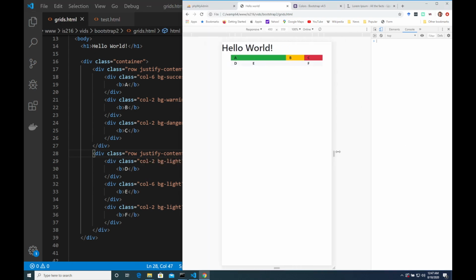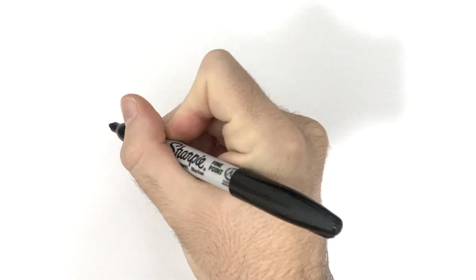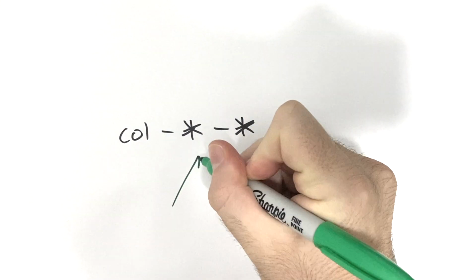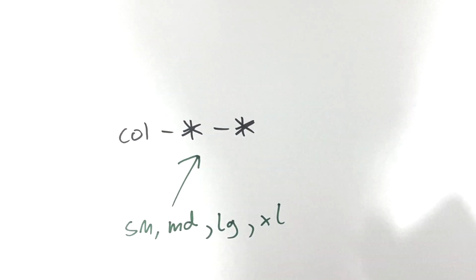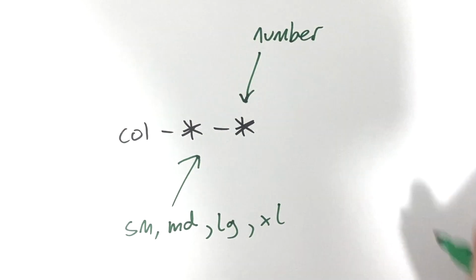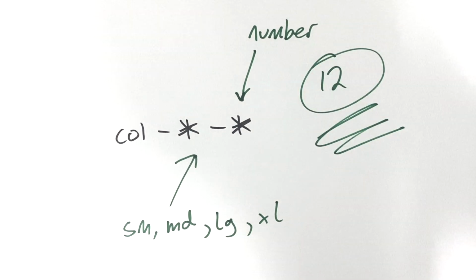Next, what I would like to do is specify that when the screen width is below a certain value, these columns should not be squeezed together, but rather stacked vertically on top of each other. And this is achieved by adding small, medium, large, or XL between col and the number. If I choose SM, for example, intuitively what this means is that the column should be vertically stacked if the screen width is below Bootstrap's small breakpoint. If it's wider than that breakpoint, it should be arranged side by side, horizontally, according to the specified number.